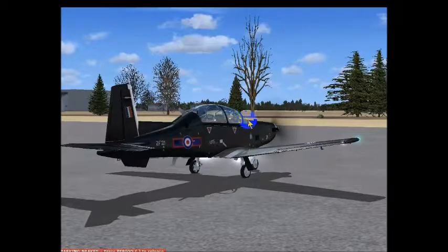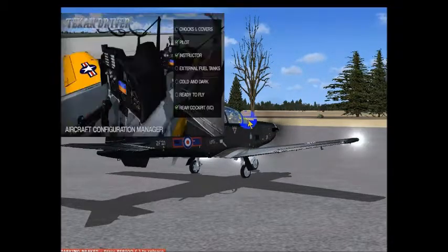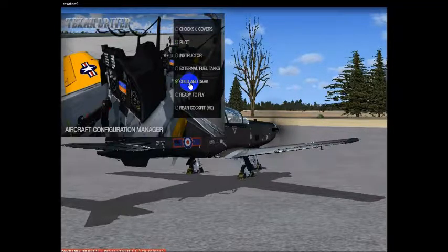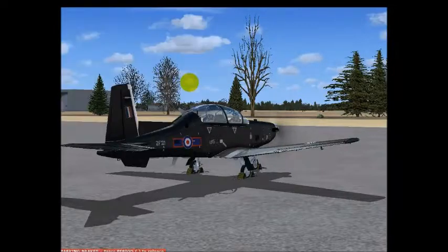So you're going to have to hit Shift 1. I'm hitting Shift 1, and an aircraft configuration window is going to pop up. I'm going to take out the rear cockpit, I'm going to take out the instructor cockpit, and I'm going to click on cold and dark. So we're going to start out with a cold and dark cockpit, and the airplane is going to be chocked and it's going to shut down. And you can hear the engine spool down. We'll hit Shift 1 again to get rid of the box.